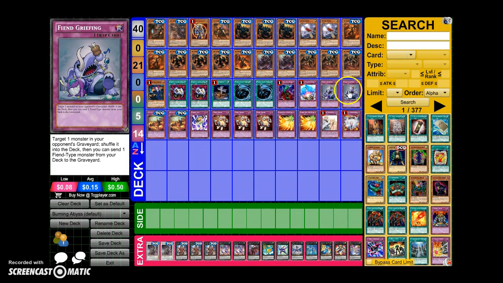I run 2 Feed and Grieving. I'm still testing this card out. This is kind of an interesting card, and I just recently came across it a little while ago. Basically, you can target a monster in your opponent's graveyard and shuffle it into the deck, and then send a Fiend type from your deck to the graveyard. So it helps with popping your effects off and getting everything started.